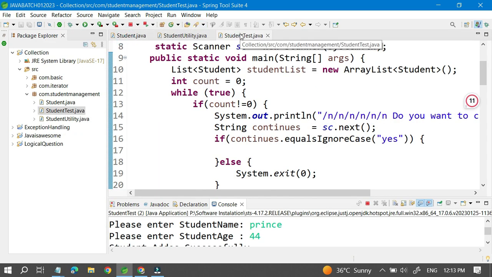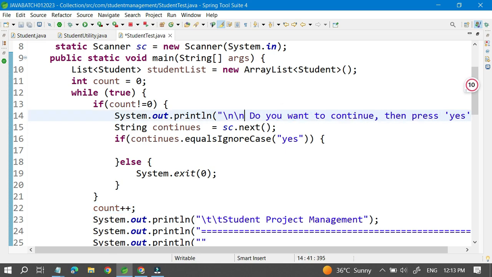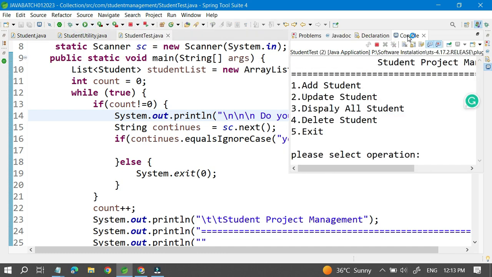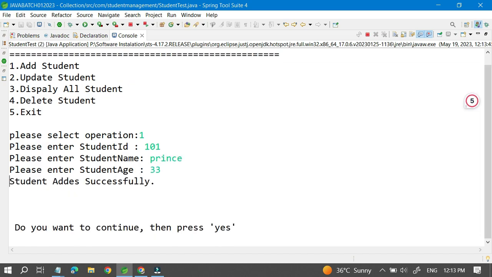What can I do? Remove all those things, slash and slash and slash. Okay, stop it, run one more time. Now finally we can make it good, I think. So let me take option number 1, 101, Prince, something, 33, and it's saying successfully added.